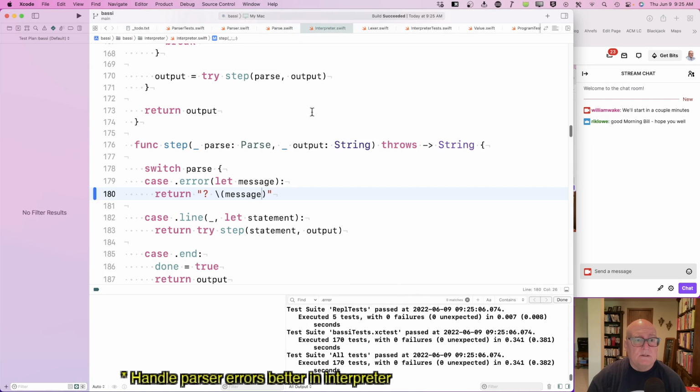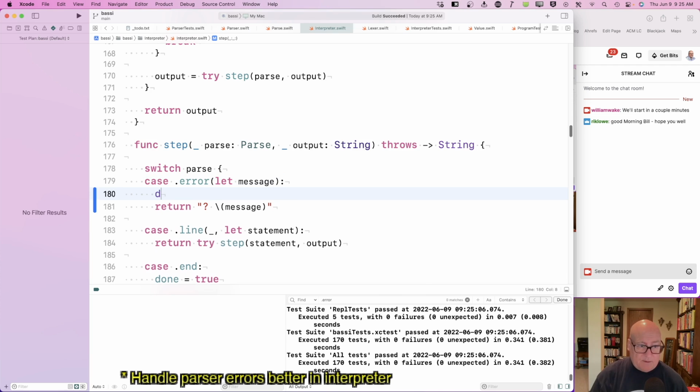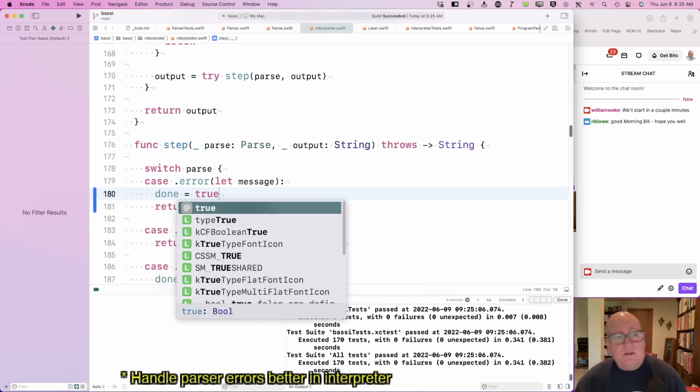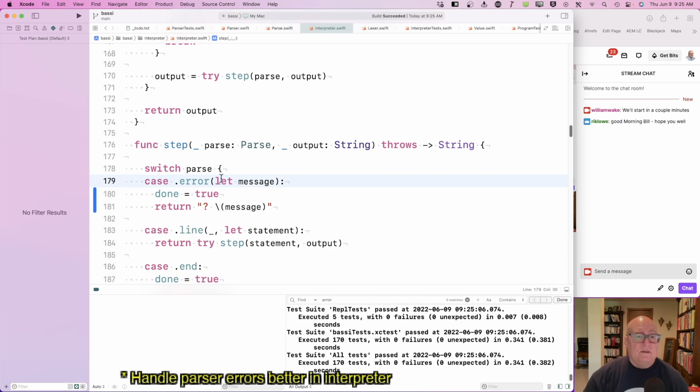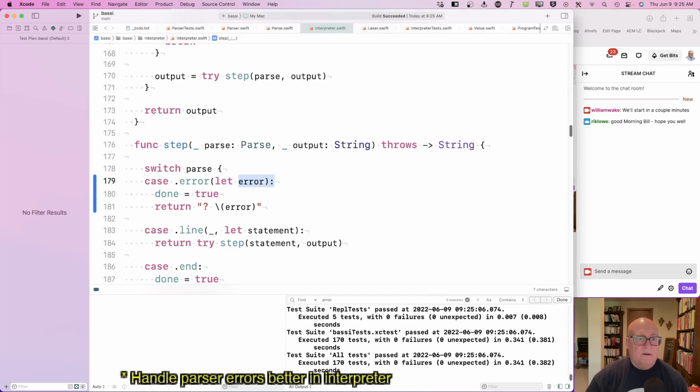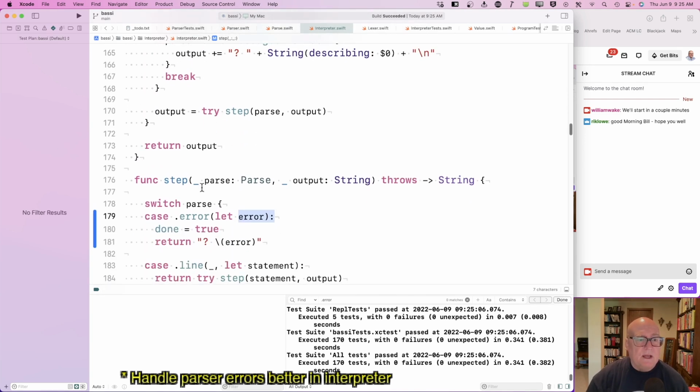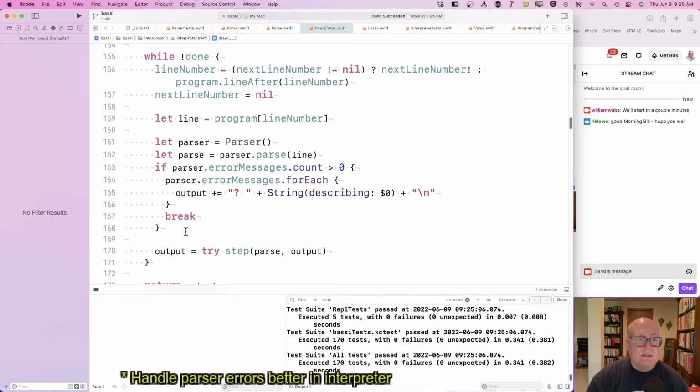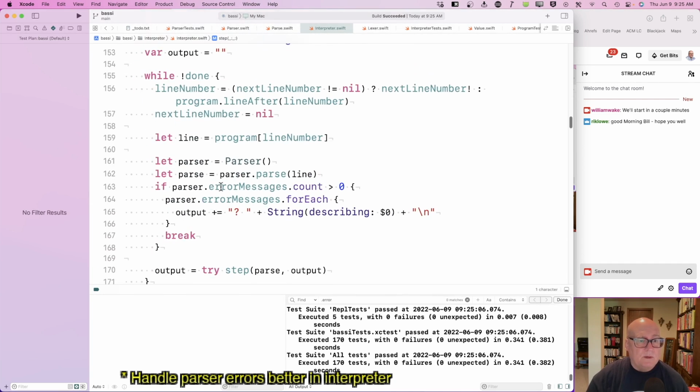So now I'm going to say the interpreter, if it sees an error, it's going to stop. All right. There's no point in anything going beyond that. And I'll say let error, my fancy keystroke, error. Okay. Now, this is a non-change in a sense because our loop will never get here.